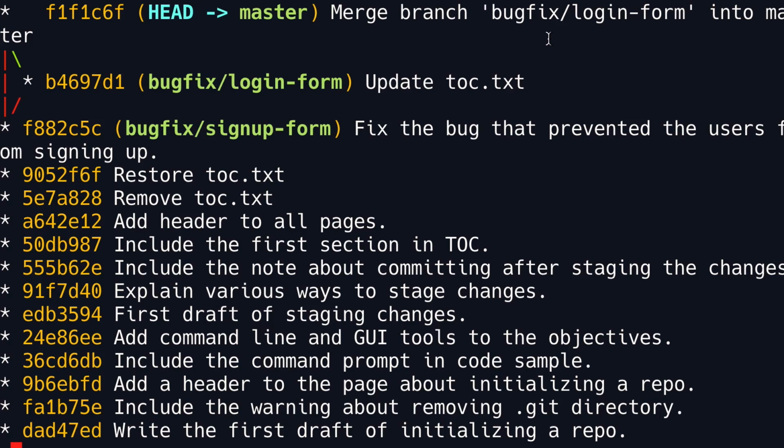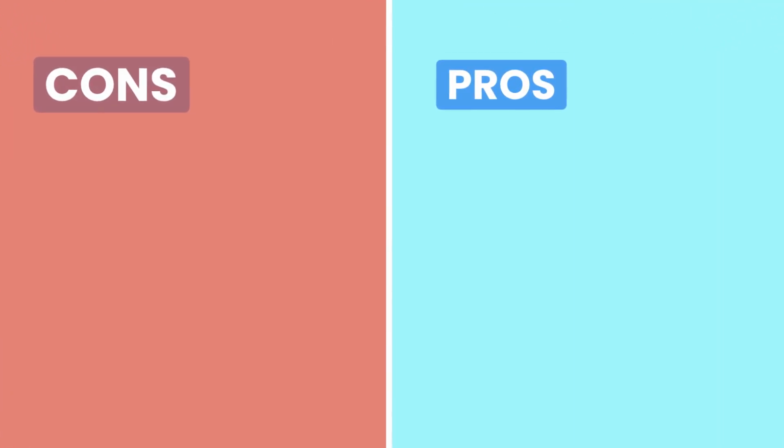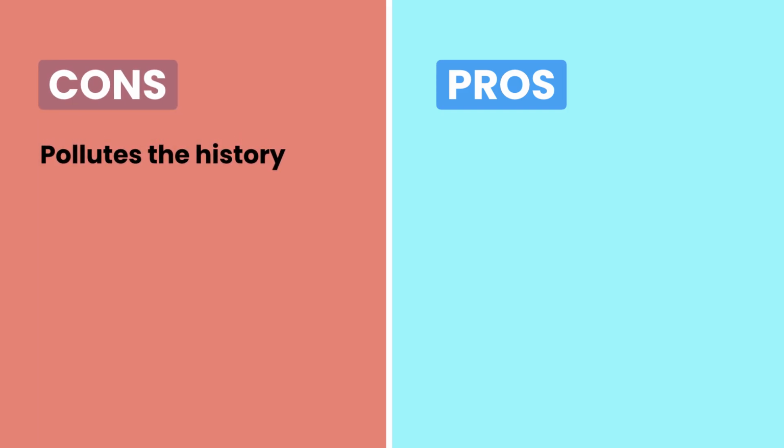Well, this is one of those areas that gets a bit controversial. In the Git community, we have 2 groups of people. Some people hate merge commits, and they argue that these merge commits pollute the history. They make it harder to read and understand what's going on, especially as we have more and more branches. These people prefer a linear history. On the other hand, we have another group of people who argue that these merge commits are a true reflection of history, a true reflection of what actually happened when we merged our branches and how they were merged.